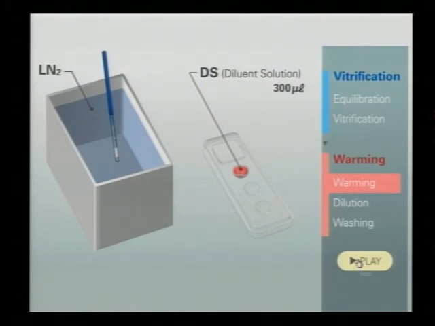Highest warming rate is very important to obtain 100% survival, so please keep 37 degrees centigrade as possible. Then take plate from the incubator to the stage of the microscope. And we prepare diluent solution. You fill the second well with 300 microliters of TS. This is room temperature, so temperature is a little bit raised.